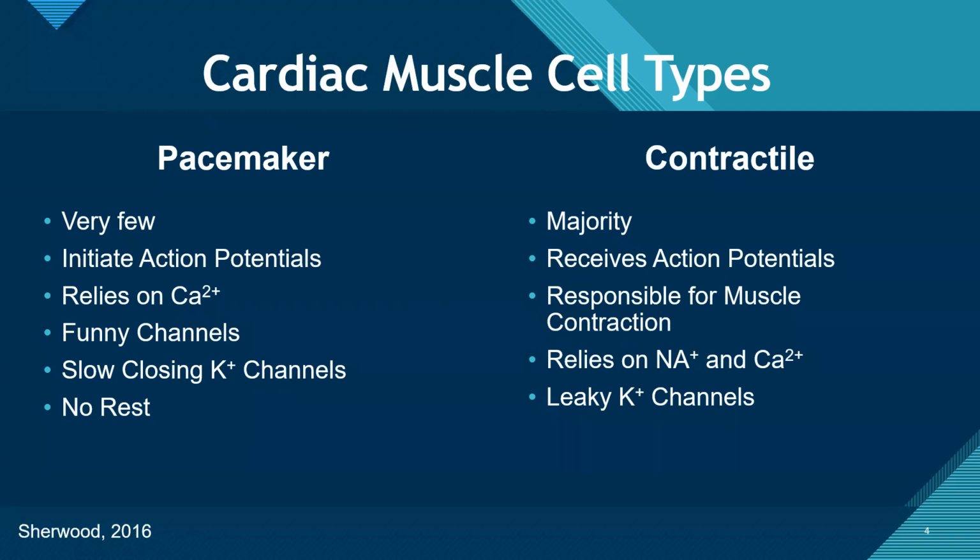Contractile muscles use calcium ions during depolarization, which we will talk about on the next slide. During repolarization, pacemaker cells' potassium ion channels will slowly begin to close, causing repolarization to happen at a slower rate. Pacemaker cells will have a short hyperpolarization, causing a special sodium ion channel to open to send the membrane toward the threshold potential again. These channels are known as funny channels. And while this causes pacemaker cells to have no true resting potential, leaky potassium ion channels in contractile cells cause the resting potential to be at -90 millivolts.